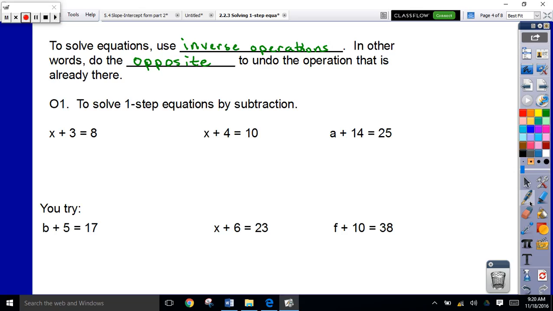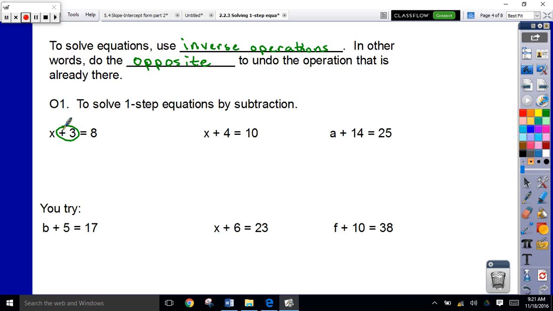However, I am going to require you to show your work exactly the way I do it because the problems will get harder and it is pretty much impossible to get them right if you're not showing your work later on down the road. So, this is what it looks like. It doesn't take long to do. We have x plus 3. We need to get rid of that plus 3 so that x is all by itself.